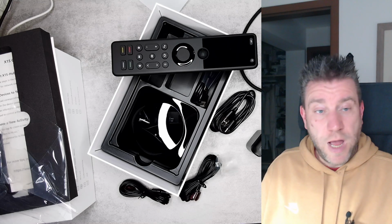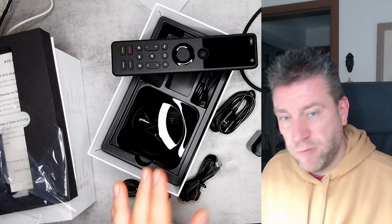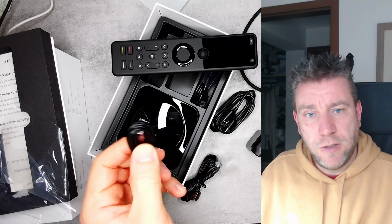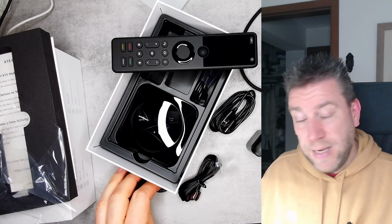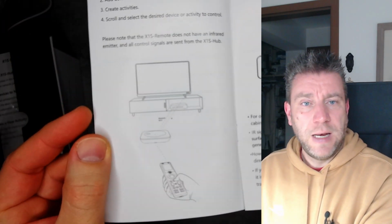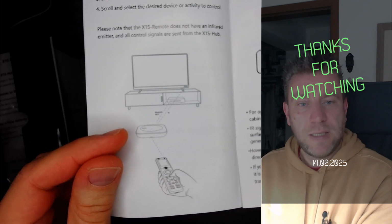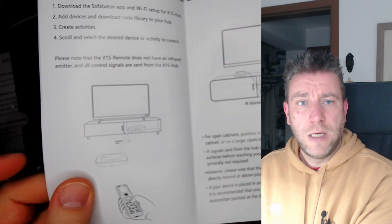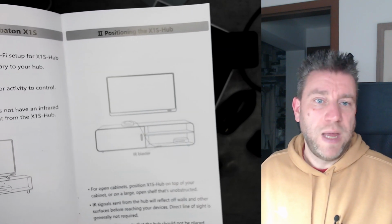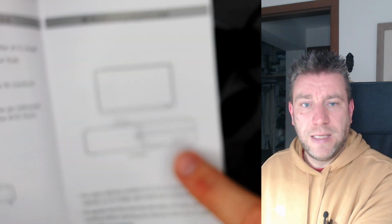And just to add it as an optional extra, I started reading the documentation, so I found out that what I mentioned a couple of minutes ago is that this is also an IR blaster, and then you get these additional IR blasters, 1 here and 2 here in addition. It really depends on your setup whether you would need to use these or not. As an example, they are saying that, let's say you have a TV and you manage to place the hub in between your TV and the set-top box, then obviously it can shoot the IR signals. But if you want to place it within a cabinet, then obviously it cannot be guaranteed that the signal would be able to bounce back to the set-top box, which is in the cabinet. So in that case, you would use the additional IR blaster.